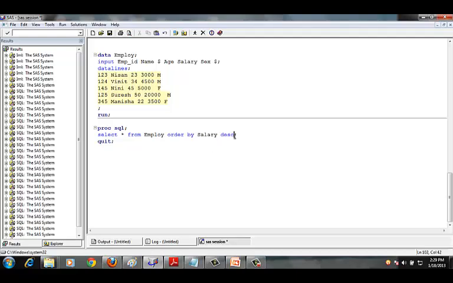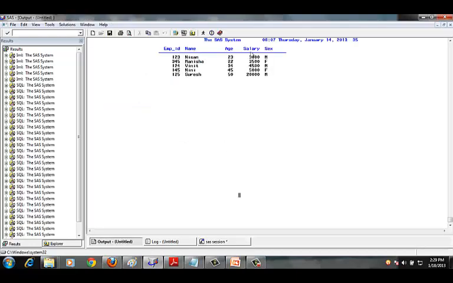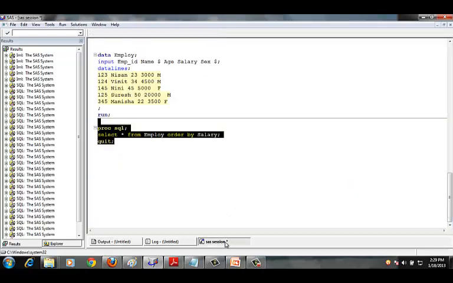Okay, so if you don't mention anything, what happens? As you can see, the data is sorted in ascending order. So if you don't mention anything, ASC or DESC, by default the data is sorted in ascending order.